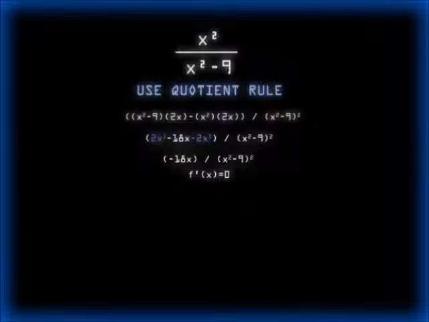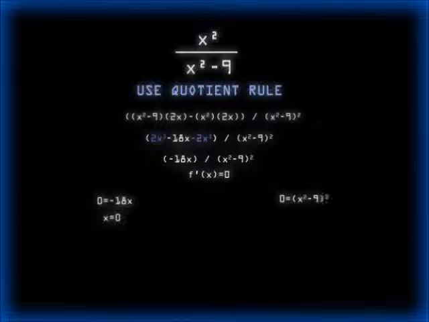To get the zeros, we have to make the top equal to 0. This means we set 0 equal to negative 18x. Once we've done that, you can tell from there that x will be equal to 0, because negative 18 times x with x equal to 0 will just give you 0. So it's pretty simple. Now let's find the undefined numbers, which is basically putting the bottom equal to 0.